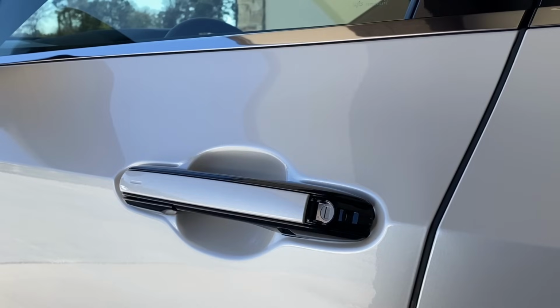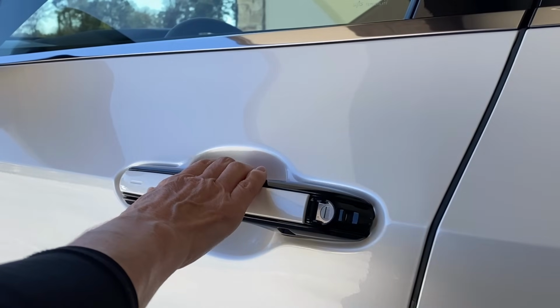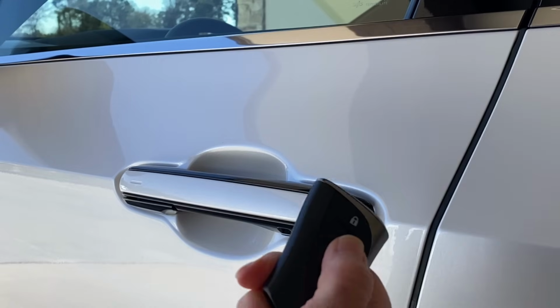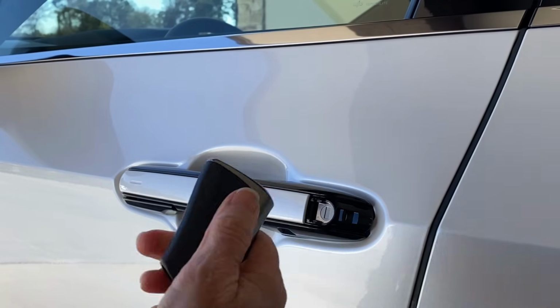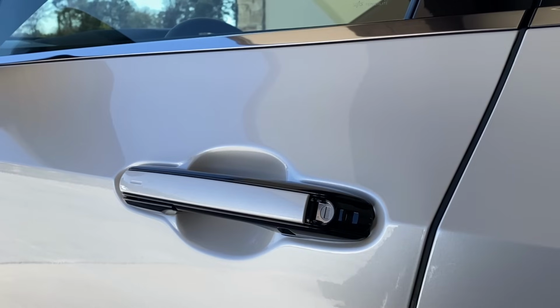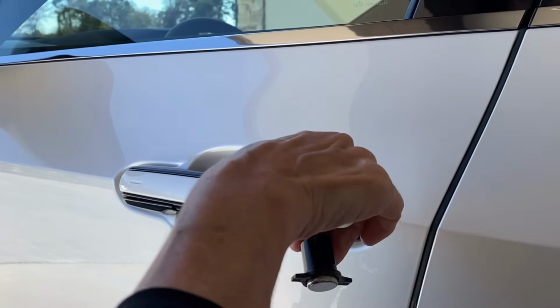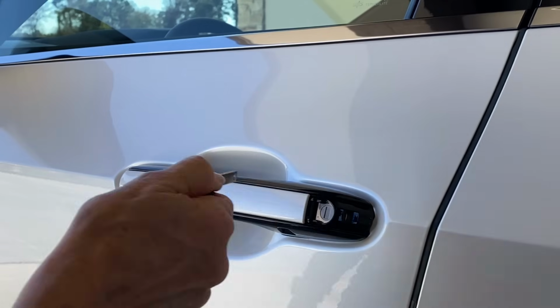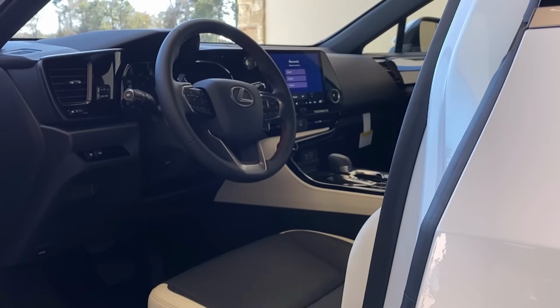and locked the door. The mirrors will not auto fold even if you have the feature turned on, and you have deactivated the Smart Access system. So trying to unlock with the Smart Access sensor in the door handle or even pushing the unlock button on the key fob is not going to work because you've overridden the system. You'll need to use the mechanical key to re-enter the vehicle. Turning to the right, you'll hear the latch release and you'll be back inside.